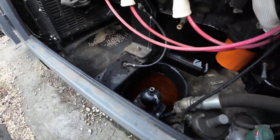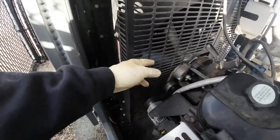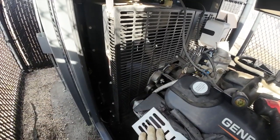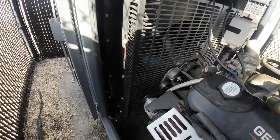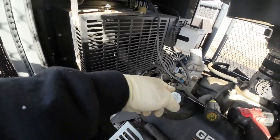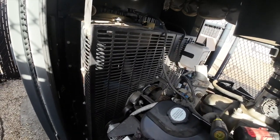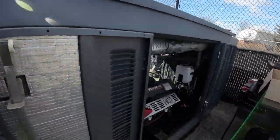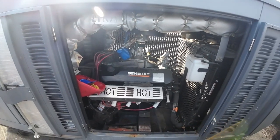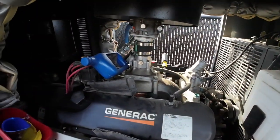You can see I got that one disconnected — block heater there, draining into that bucket. I do have to take this cage off in order to get that belt off. Sometimes you have to take the fan hub apart to get the belts off, but I don't think I have to on this one. This right here is your tensioner — you can't get to that without the fan being off. New thermostats incoming, got a level sensor and conditioner, new cap. I'm not going to film much of this because the audio is just terrible.